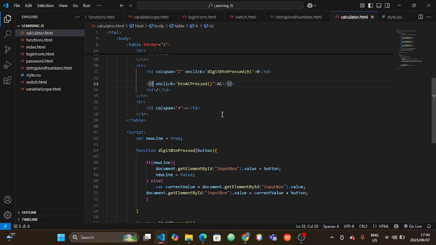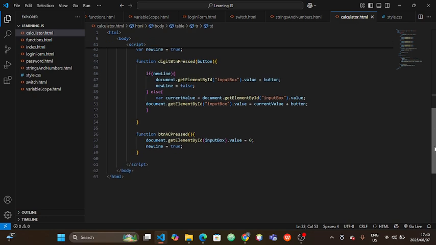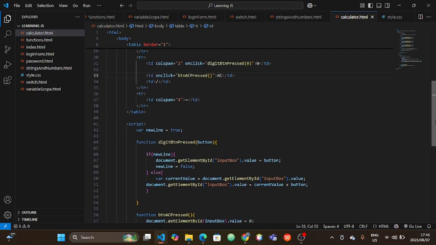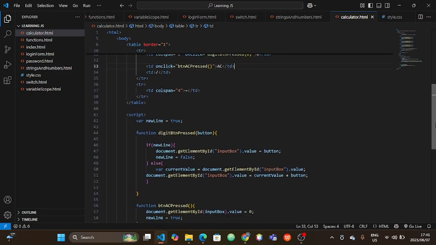Okay, onclick inside, and here it seems like everything is fine. And then we had a function btnACPressed.